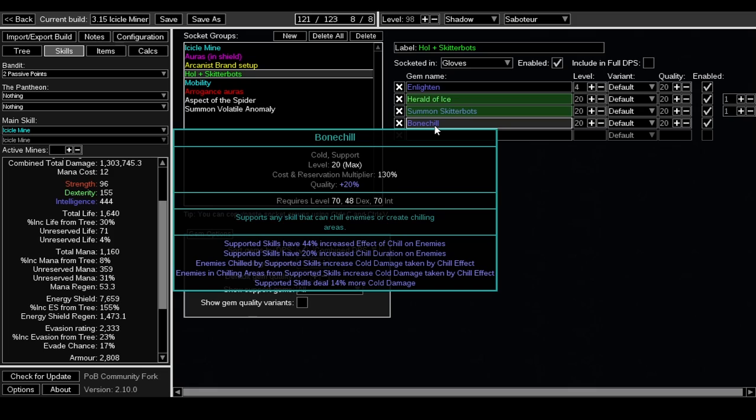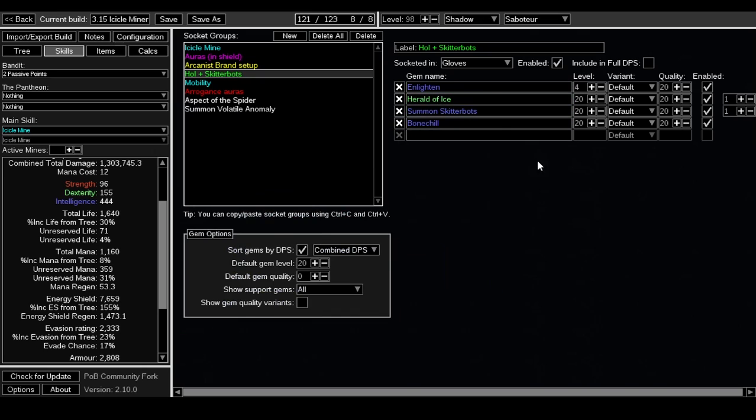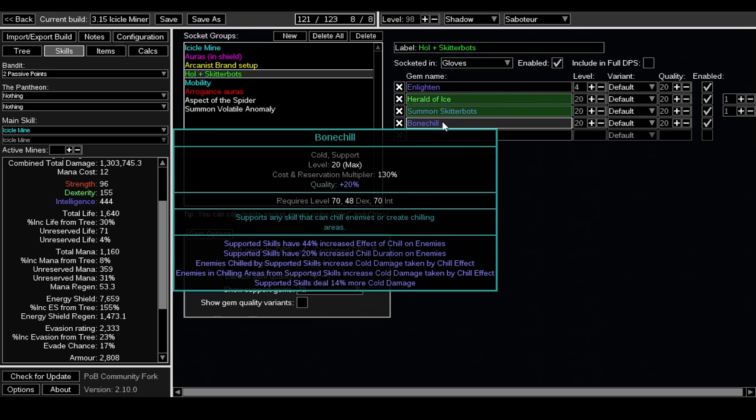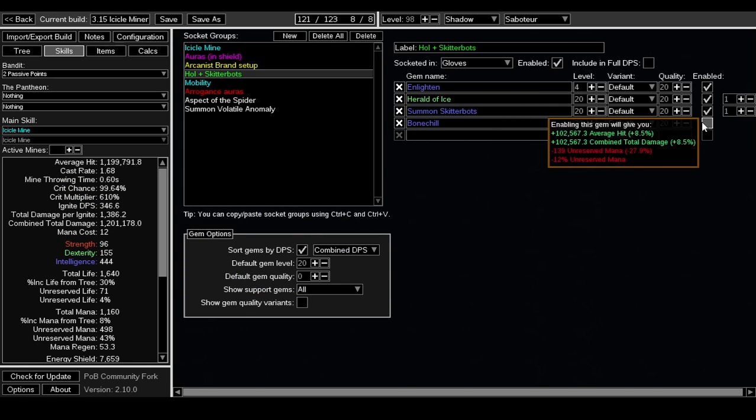Where is that? Enemies shielded by support skills take cold damage taken by chill effect. That's why we are also using Bone Chill and letting Skitter Bots chill even more and also get some damage bonus. This is a clever way to get additional DPS. As you can see, we got some decent DPS. This is actually very nice. By the way, this DPS is only for one mine. Our DPS is not 1 million.